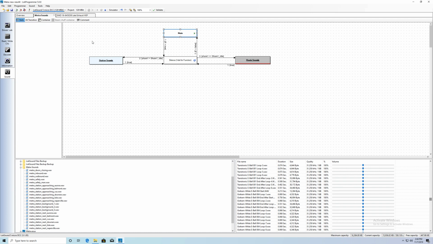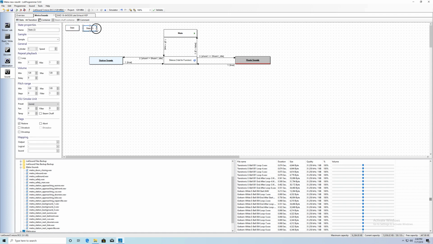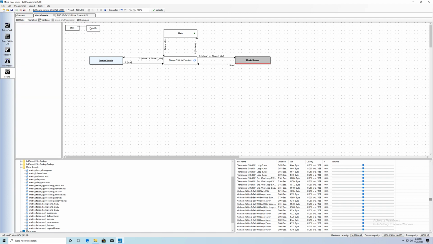Click them and see that it'll create a new state, and then you can create another state and drag that, and then you link states by taking a transition and dragging from one to the next, right? It's as simple as that. So I'll delete these. And so back to this.